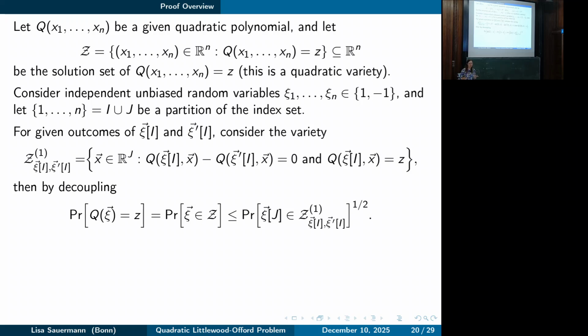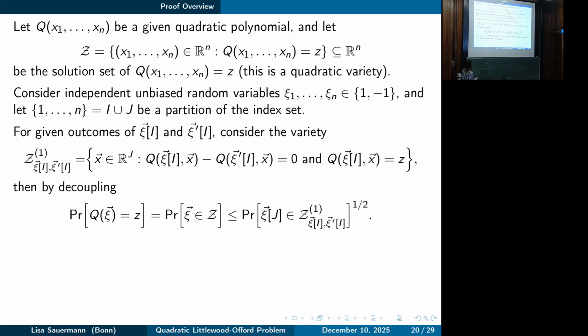At this point, you might shake your head and wonder, what's the point of all of that? I started with one quadratic equation, which is already hard enough, as I hopefully convinced you that this isn't a trivial problem. What I did is apply decoupling, and then afterwards I have a variety described by a linear and a quadratic equation. That seems strictly more complicated than just a quadratic equation. So what's the gain here?